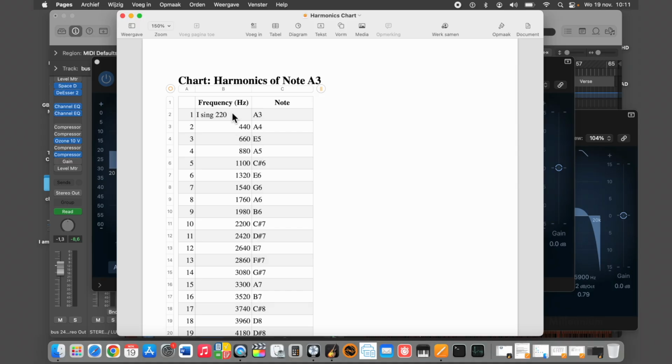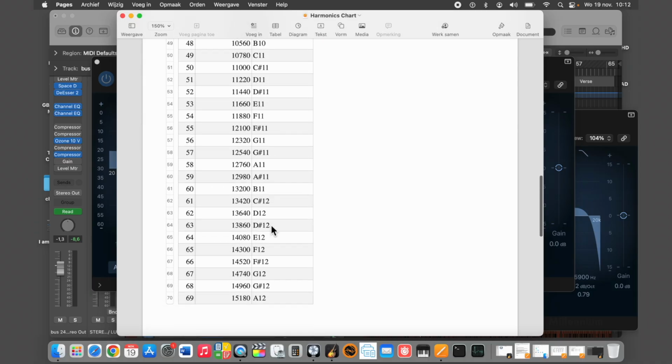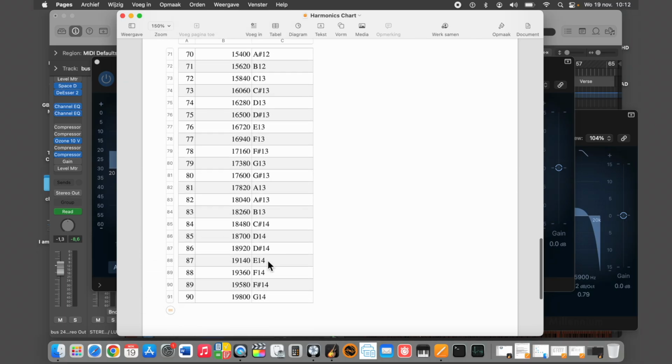So if I sing an A, on top of that A, there sounds another A, and then there's an E sounding on top of it, and then another A, and then a C sharp, and another E, and then a G. So everything that's sounding on top of it is forming a dominant chord, an A7 chord. Does it stop there? No, it goes on and on. All the way to 20,000 hertz, you have harmonics sounding on top of that one A.